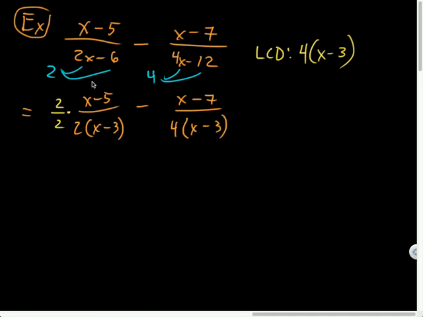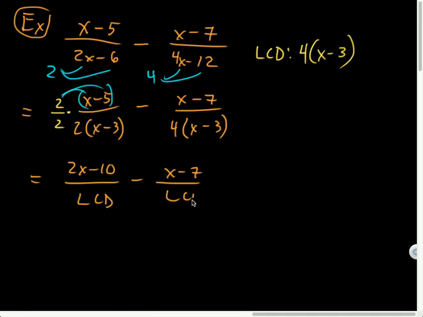Now, another common place for mistakes is when people multiply a numerator that's a polynomial by something, they don't distribute, okay? Remember, this vinculum is a grouping symbol. You could literally think of every numerator and denominator here as having been in parentheses. So when I'm multiplying this numerator by 2, that entire numerator is being multiplied by 2. Don't just multiply the leading coefficient by it. So that's going to be 2x minus 10 over the LCD minus x minus 7 over the LCD.